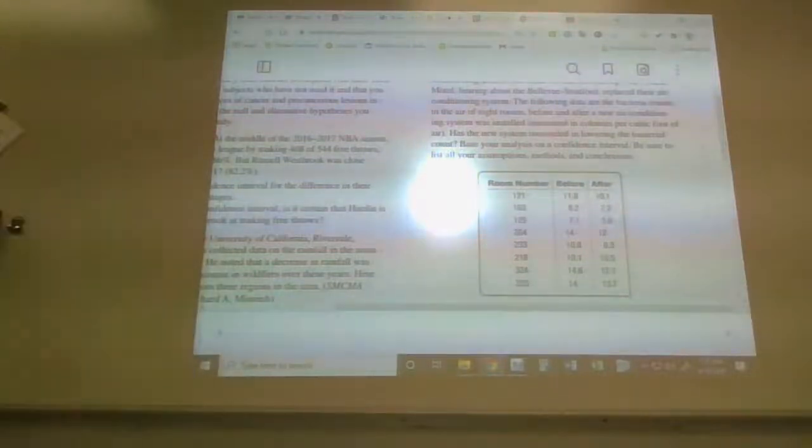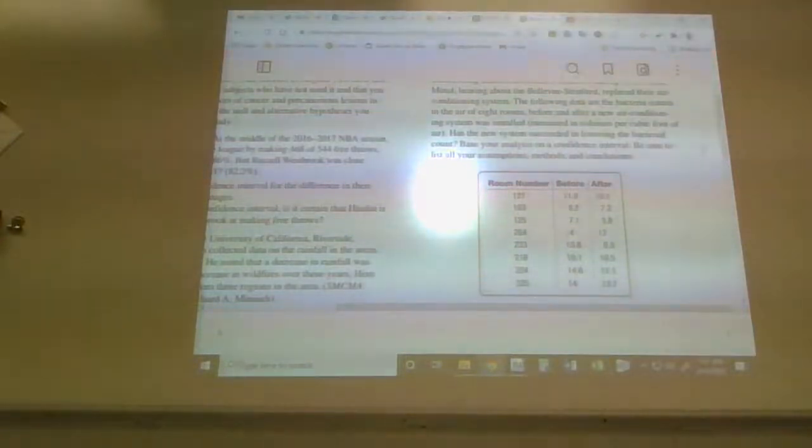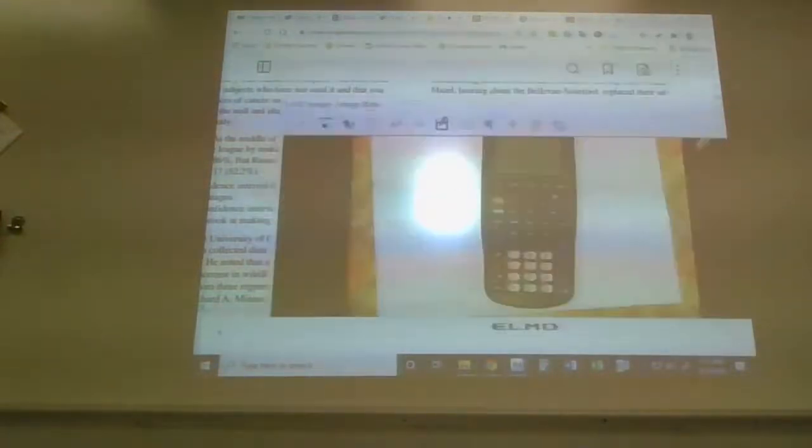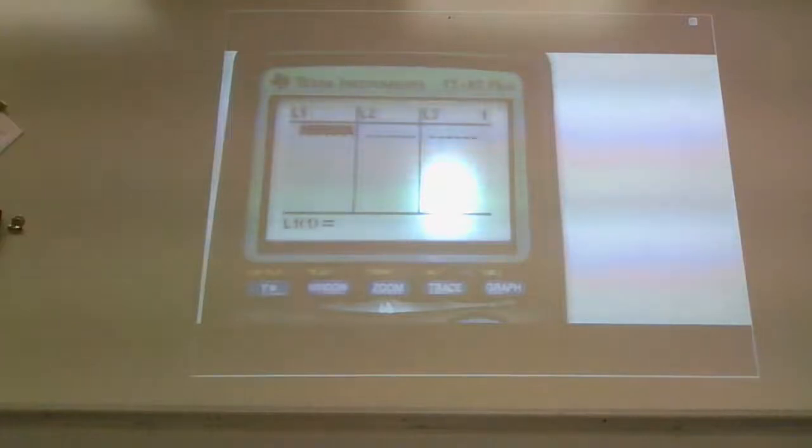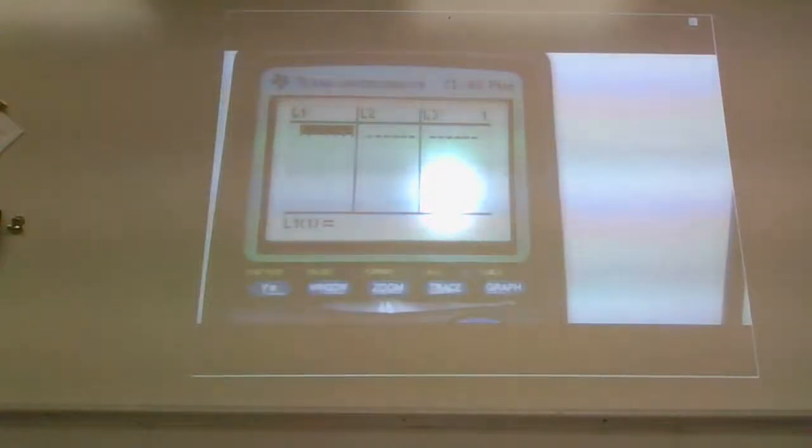And what that means is first we got to do this. So I'm going to flip over to my calculator real quick. I am going to have to do the following. Clear that out. Once I get into my list, make sure I have the right page number here. 661.